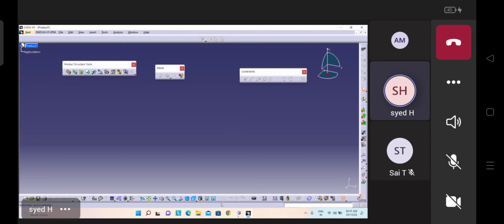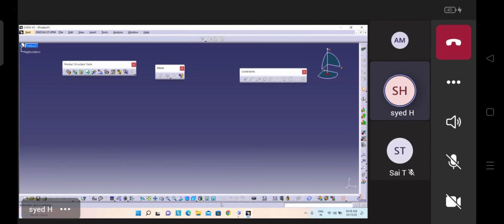Without constraints also we can do it by moving the components, and we can directly place them at the location and assemble the things. But it's not a good procedure. Why? Because if you go to a company, there is a tool you can call a checkmate. The software itself checks whether the objects you have created are good or not, satisfied or not, manufacturable or not. The software decides that. That one we can call a checkmate.